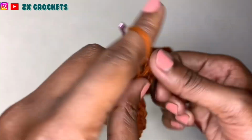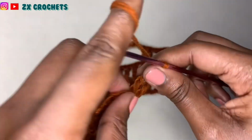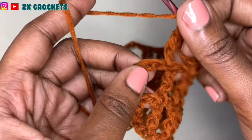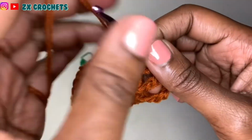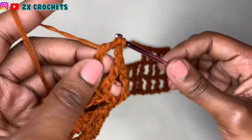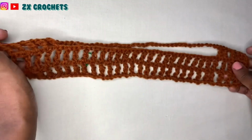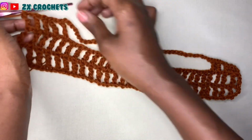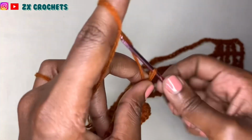So here we are coming to the end of this row. This is supposed to be my 7th row since I made 6 rows, but for demonstration of course 2 rows were enough. So go into that last, insert your last treble crochet which is going into the previous chain, and remember what you're doing. You're skipping that first chain which is really next to the treble crochet and just placing your treble crochet into that chain. I hope that makes sense.